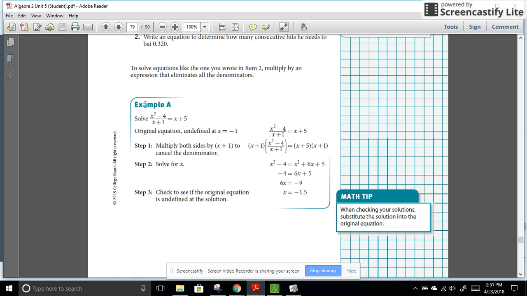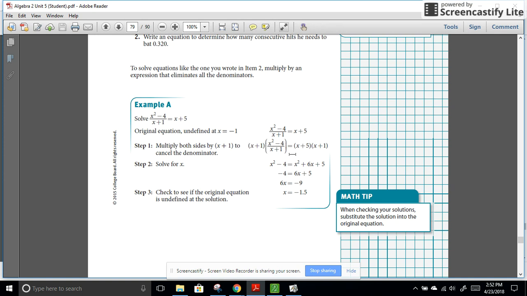Okay, so we have this example down here. The bottom line is we have a fraction right here, and we want to get rid of the denominator. That's the main thing you want to think of. How do we get rid of the denominator? Well, this denominator is just a division problem. We've got this thing right here being divided by x plus 1. So how do you get rid of dividing by x plus 1? Well, of course, you multiply both sides by x plus 1. So all they've done right here is taken whatever the denominator is, and we only have that one denominator to worry about, multiply both sides of the equation by x plus 1.